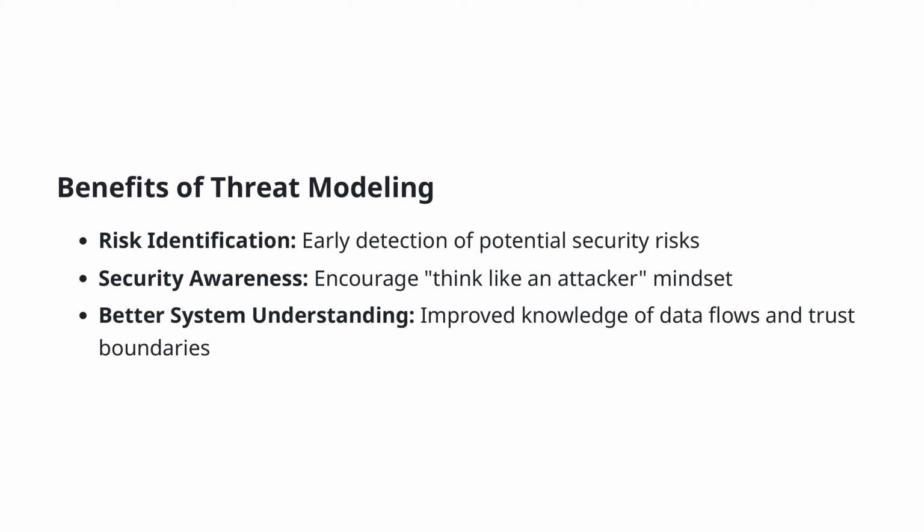Threat modeling provides an improved knowledge of data flows and trust boundaries within your system. By clearly mapping out how data moves through your application and where it interacts with different system components, teams can identify potential weak points and areas that require additional security measures. These benefits collectively contribute to a more robust security posture for any system.